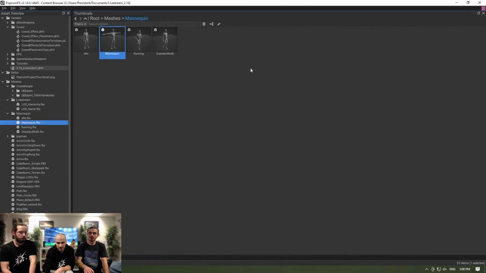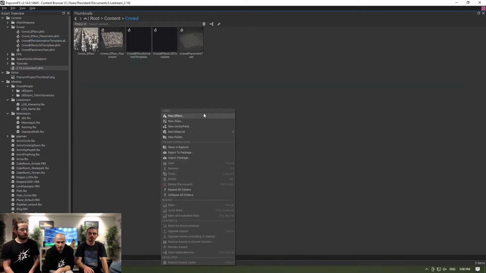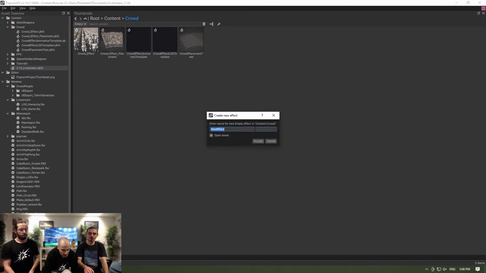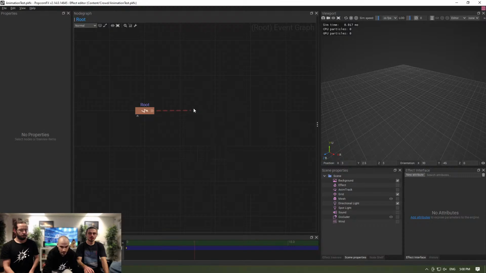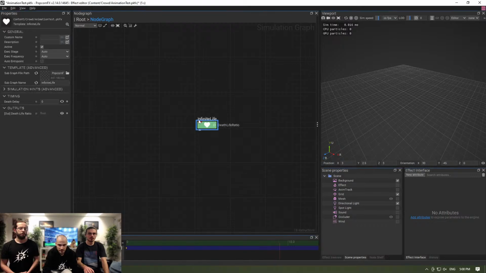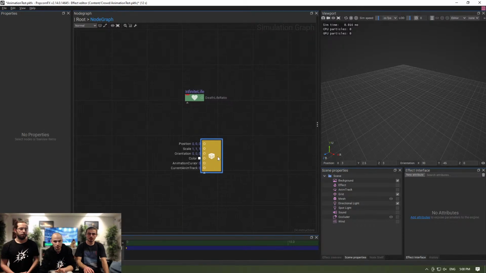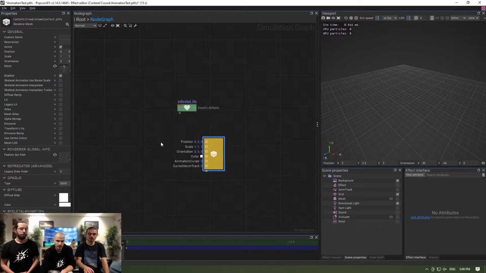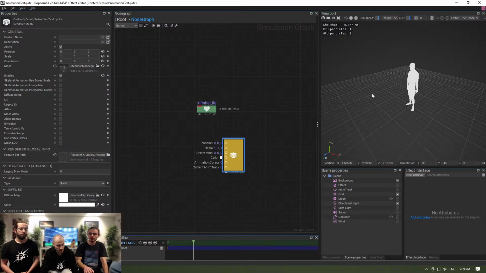And this allows you to just create a new effect very quickly here. So I'll just create an empty effect, animation test. I'll just create an empty layer. I'll put an infinite life on this layer so that it lasts as long as the effect is running. And here I've just done Control V, and I've pasted the mesh renderer. And so you should be able to see the mesh renderer here.